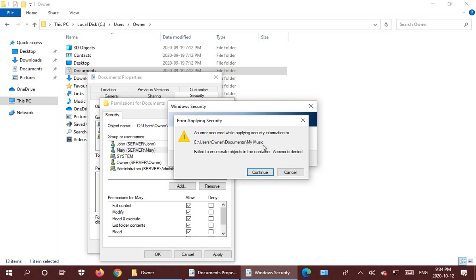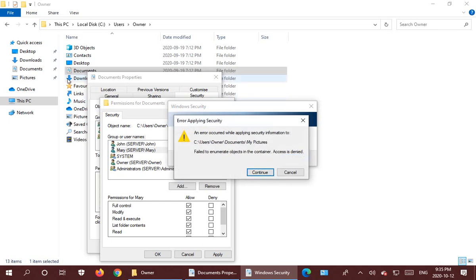This My Music folder is different than the music folder that we see here, right? It doesn't apply because under this documents we have, I guess what you'd call, I'm not sure what to call them, but they're kind of fake links because historically My Music in Windows XP, etc., was where music was stored. So they have sort of a system shortcut. So any program that tries to access documents My Music will be thrown over to the music folder, which is now outside of documents, right? And because it's not a real folder, you can't apply the same kind of security information to it. So don't worry about those errors. Click continue. It's the same thing.